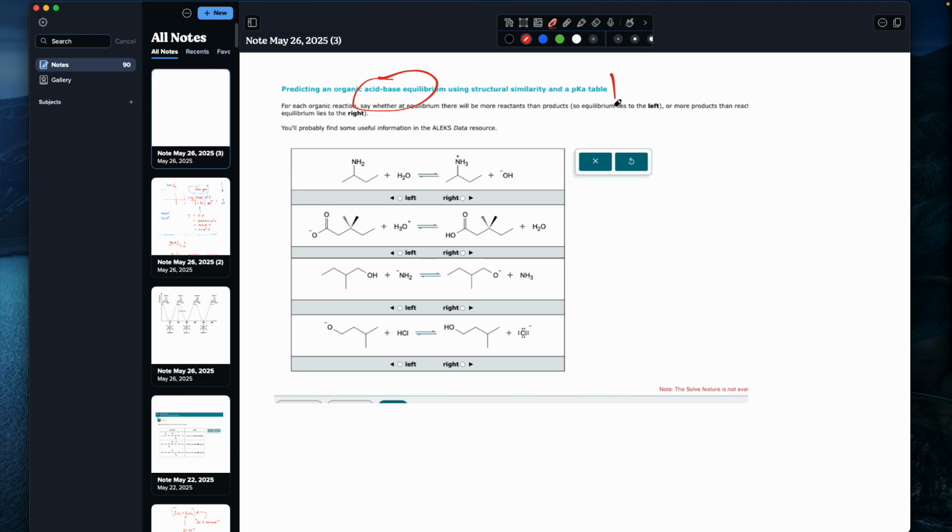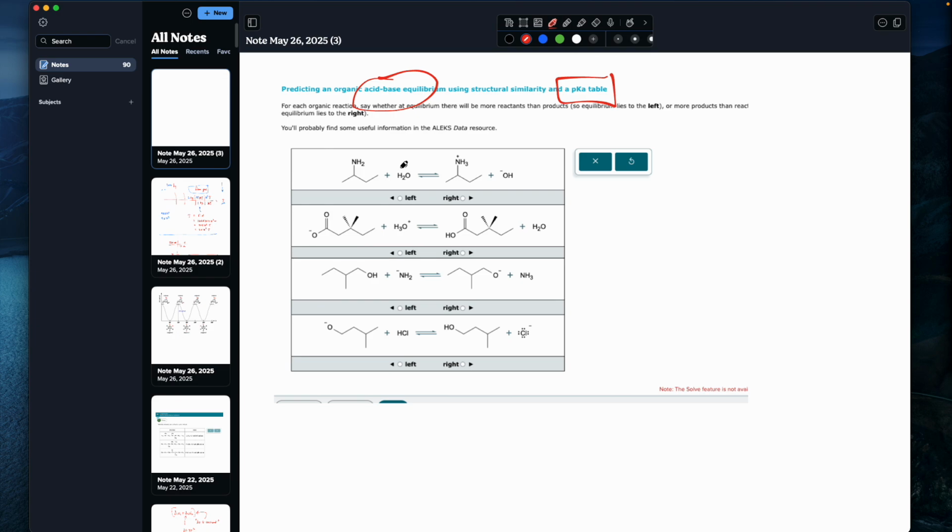And I'm going to have a pKa table over in the corner. And I'll look those up in a minute. But before I do, I'm going to identify which is the acid and which is the base. So I see what normally is a base here. That's an amine. That's normally a base. And then I have water here, which is both an acid and a base. But the question is, what's it acting like here?